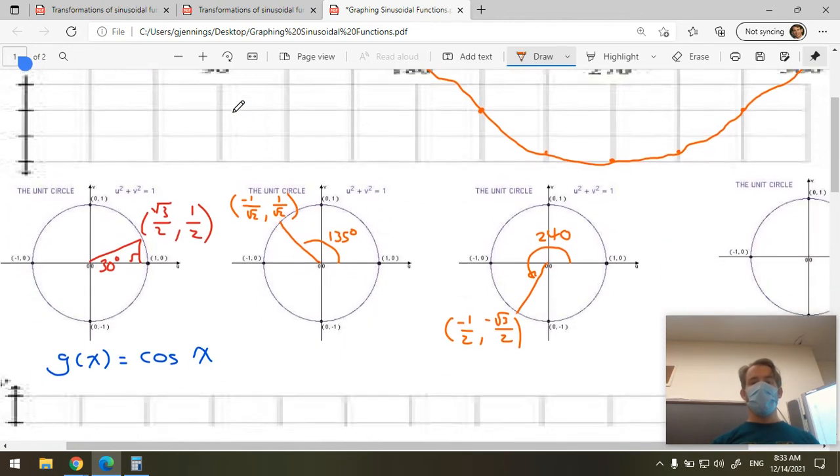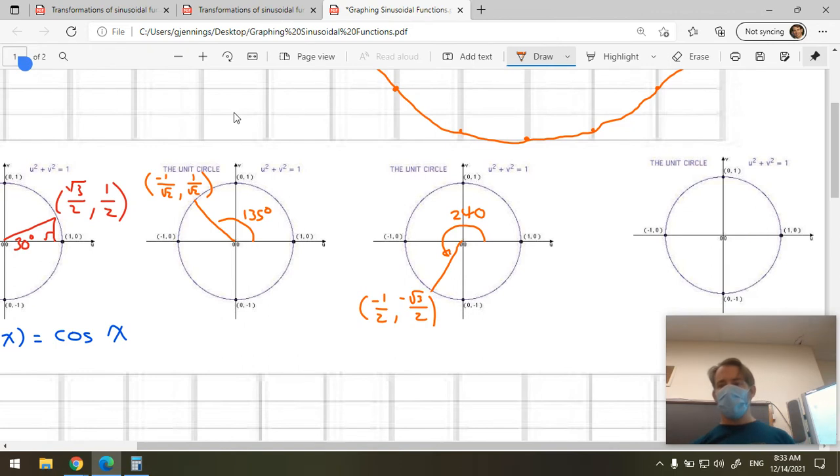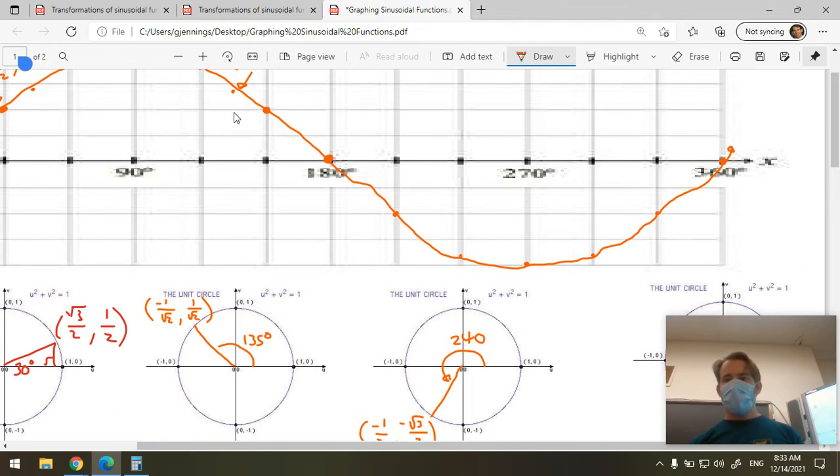Cosine is going to be very similar, and we can use the same drawings. Over here you could draw 360 degrees. Use this one for 360. This is the angle 360. And here you have the point 1, 0. It's already on there for you. So that gives us the value of sine as 0. And there it is right there. Dave, does that answer your question?